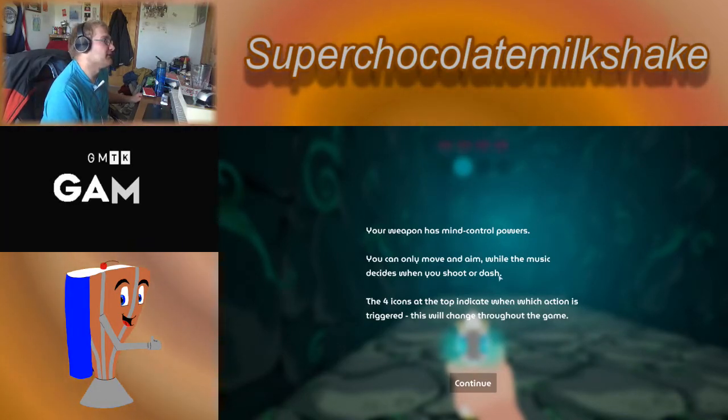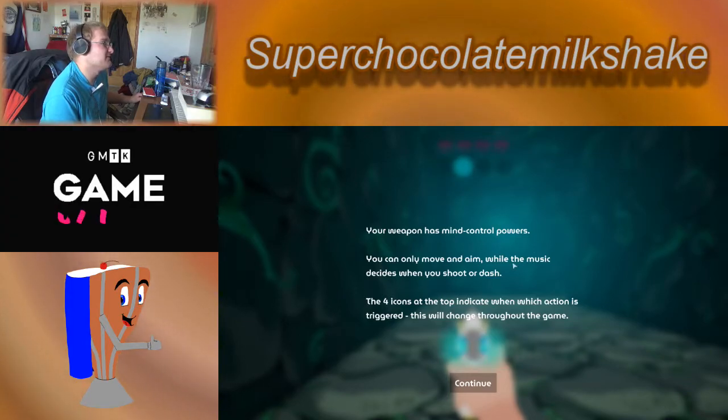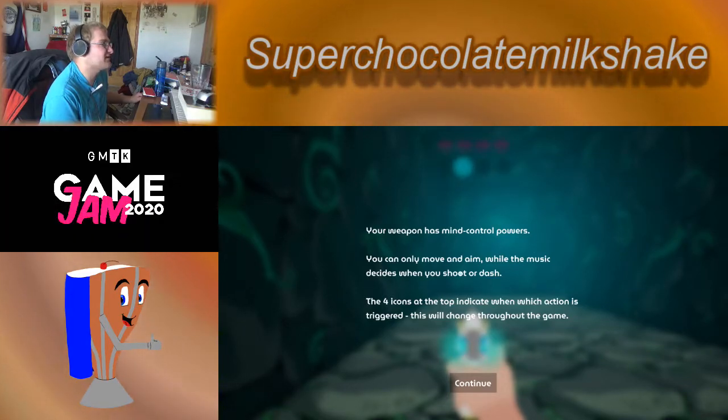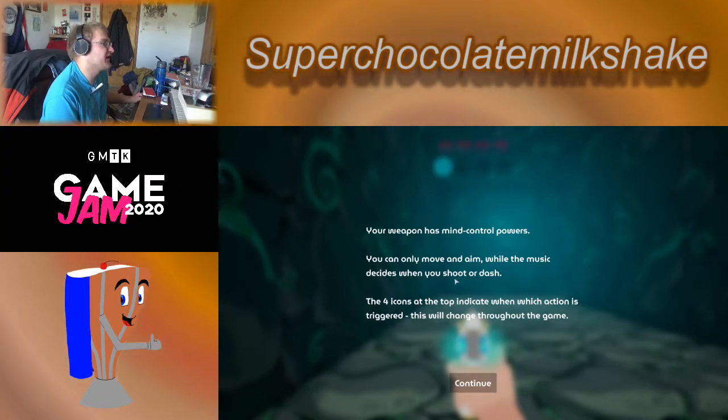Your weapon has mind control powers. You can only move and aim, while the music decides when you shoot or dash. The four icons on the top indicate which action is triggered. This will change throughout the game.